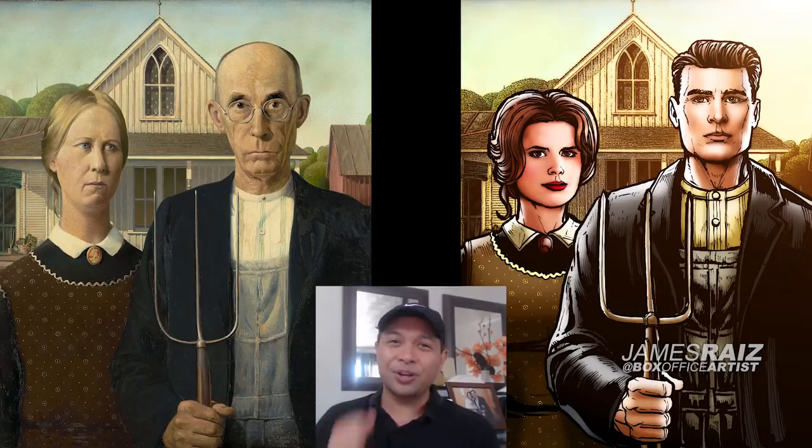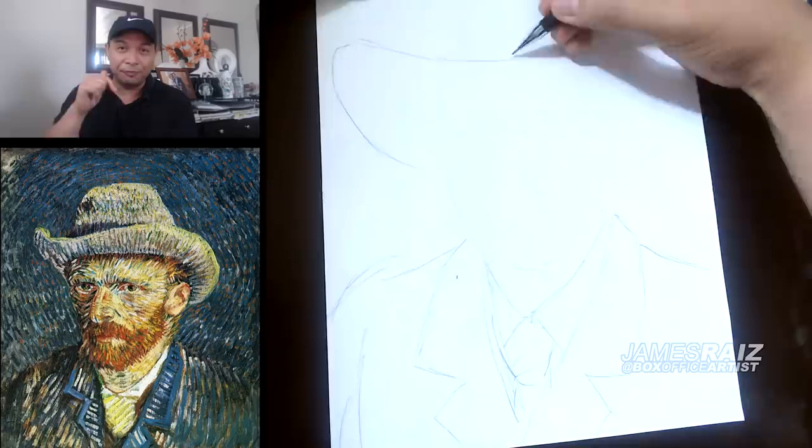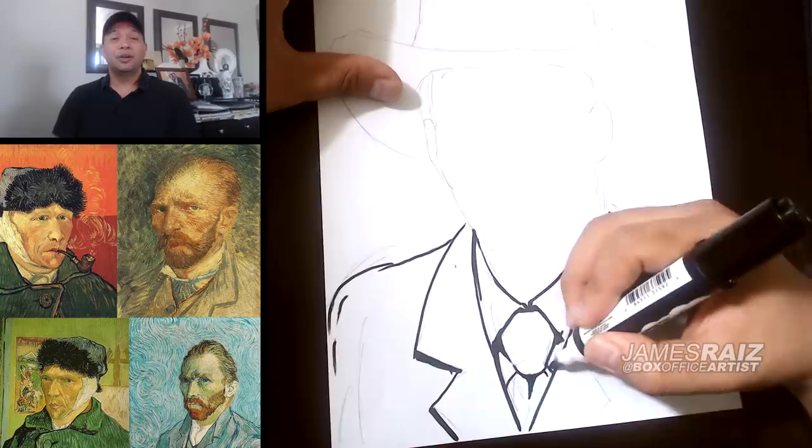This next painting is by Vincent van Gogh. You might have seen many like this — there are very similar paintings — but this particular one is called Self-Portrait with a Felt Hat by Vincent van Gogh. He painted this in September and October of 1887, oil on cotton, 44.5 centimeters by 37.2 centimeters. I'm not sure how much that is in inches because I'm Canadian. Vincent van Gogh painted a lot of self-portraits.